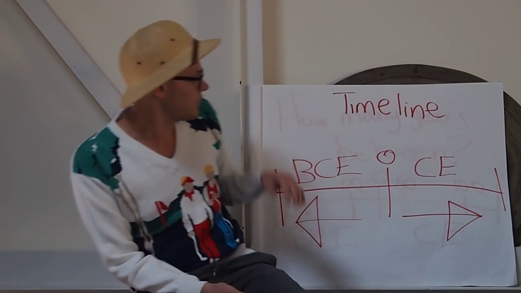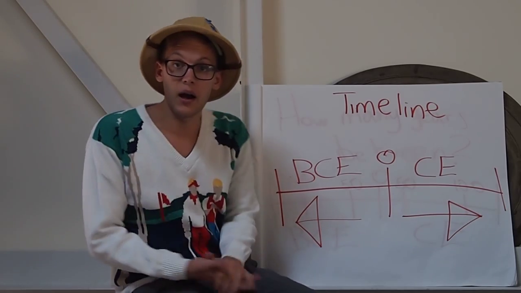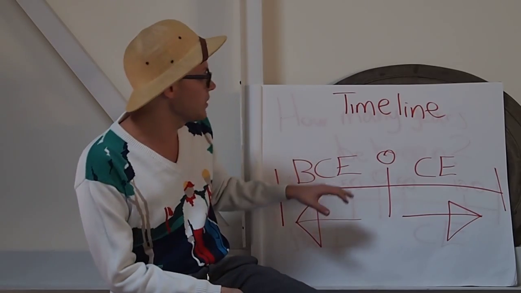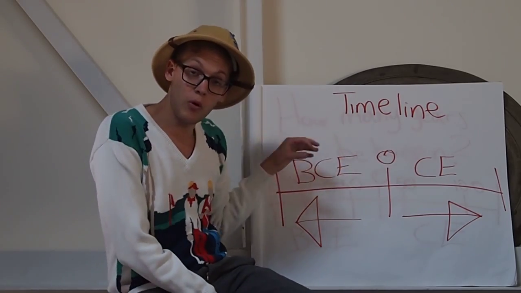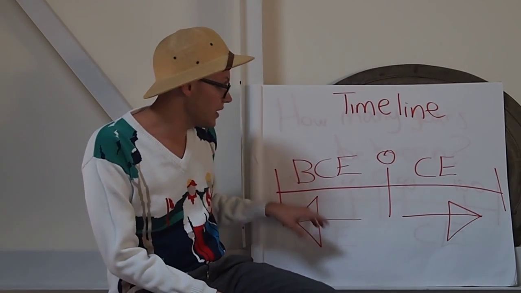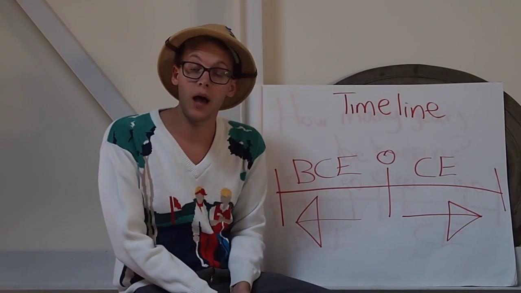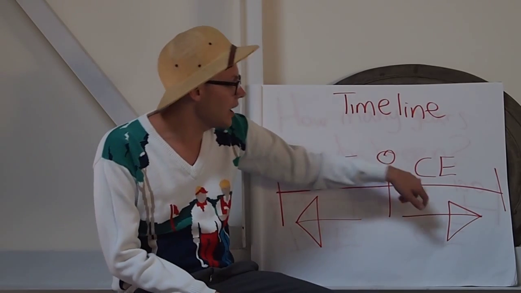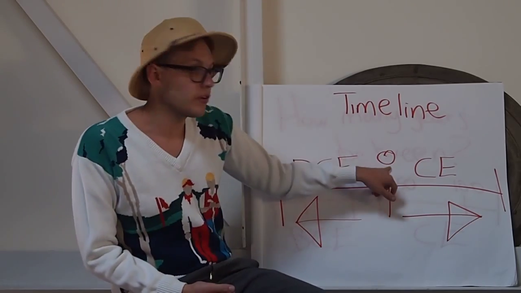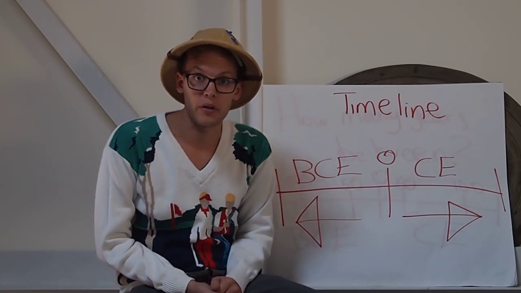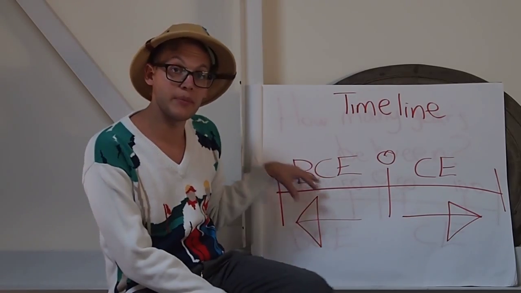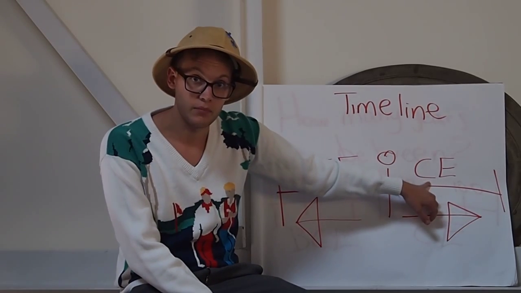Okay, to start off with, this is a very simple timeline. Especially in ancient civilization or Eastern Hemisphere class, we will be looking at both before and after 0. Everything before 0 is BCE, or Before Common Era. And everything after 0 is CE, Common Era. 0 is our most important benchmark number. It tells us exactly when it changes from BCE to CE.